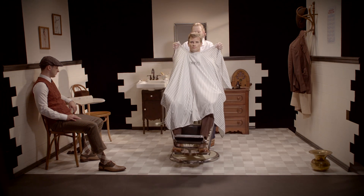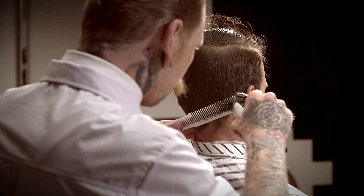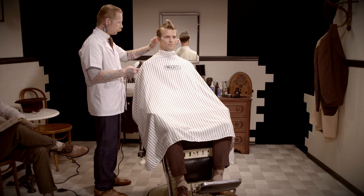Doing a classic haircut is a bit like trying to get somewhere in the middle of a city — you need to go from A to B and you want to do it in the shortest and most efficient way possible. People nowadays, when they want to do all the pompadours and the contours, they're trying to do too many sections and just making it too hard for themselves. It's about not overcomplicating things.